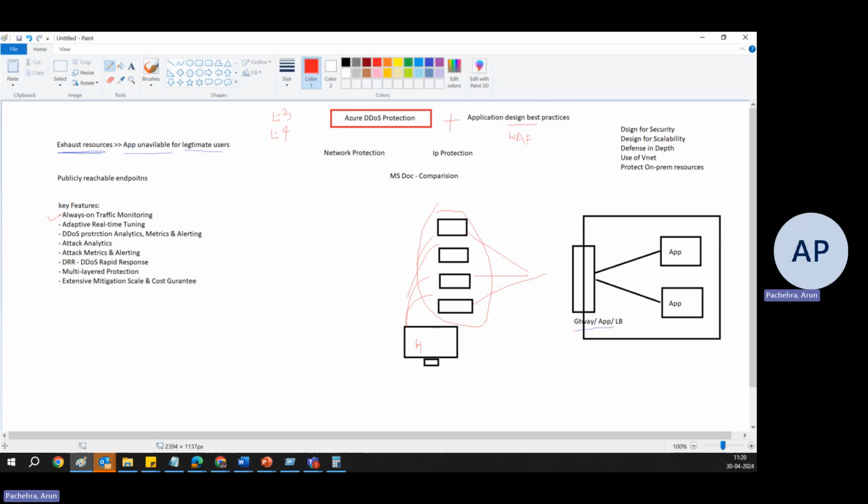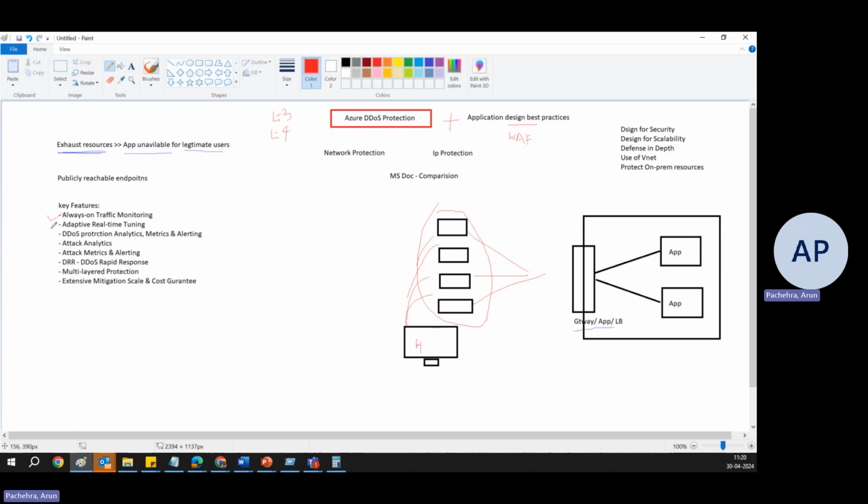The system automatically starts mitigating an attack as soon as it is detected. So it will help in maintaining service availability even under attack. It keeps on monitoring, detecting, and mitigating. But it will take some time to identify whether it's an attack.